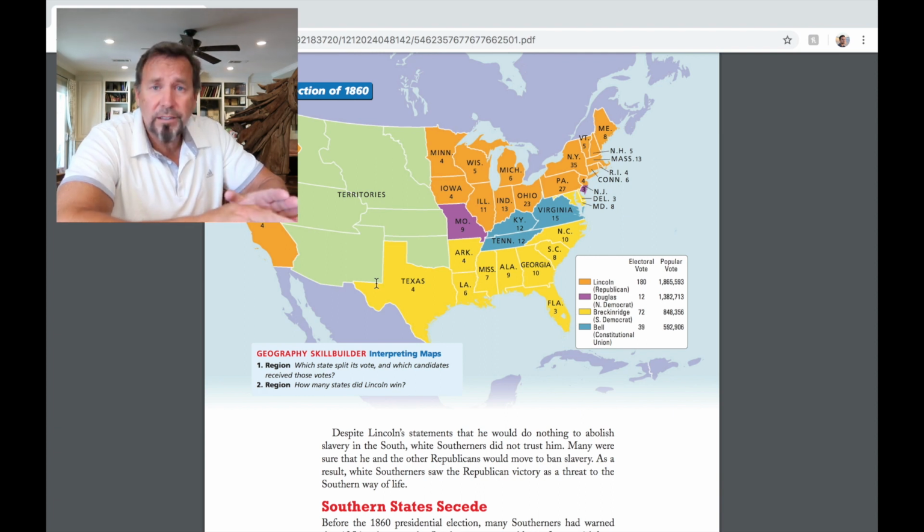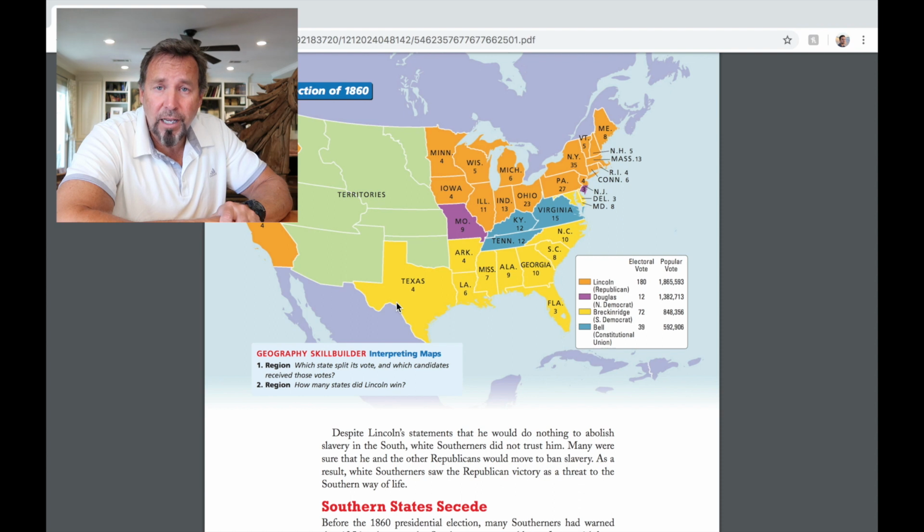But the point is, that's not what the rules in the Constitution say. The rules in the Constitution say you have to win a majority of the electoral vote. And Lincoln did get a majority of the electoral vote, but he only got about 40% of the popular vote. So that means 60% of Americans in 1860 wanted somebody else other than Lincoln to be president. It is kind of ironic in that Abraham Lincoln becomes, I would guess, the most popular president of all time if you were to take a poll of most Americans.